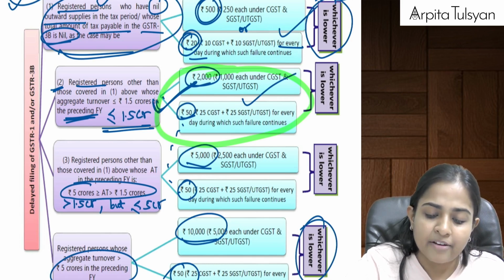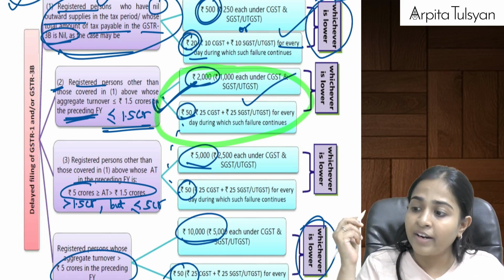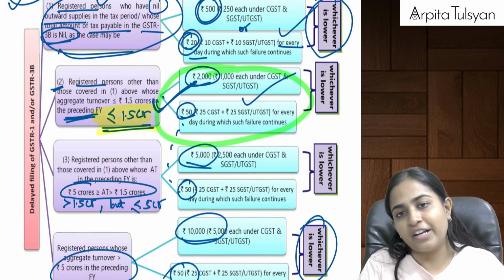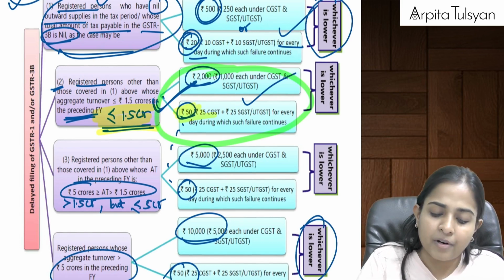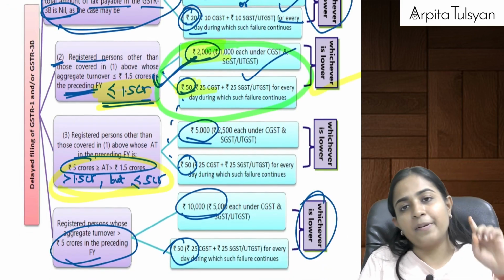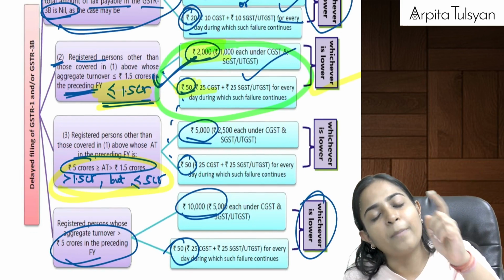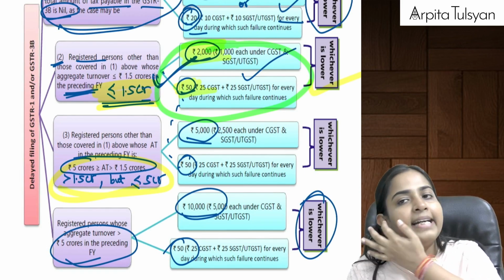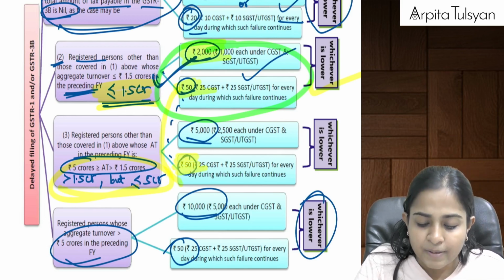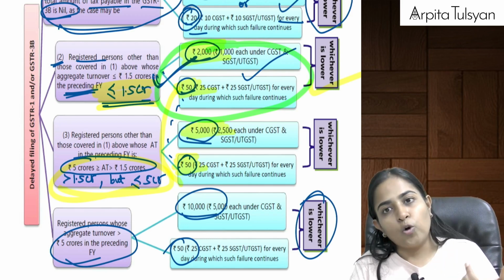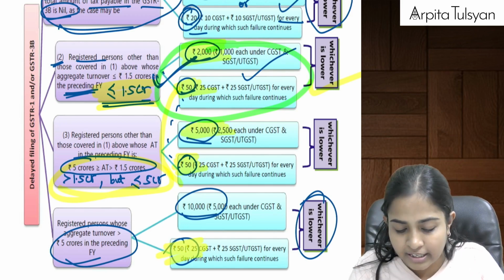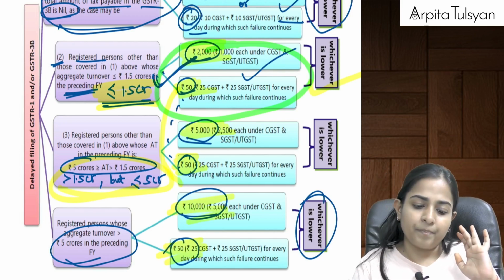Okay, but suppose in other cases where there is some tax payable or where there are some outward supplies, but your preceding year's aggregate turnover does not exceed 1.5 crore, then in that case 50 rupees per day or 2000, whichever is lower. Okay, then if your turnover in the preceding financial year is more than 1.5 crore but up to 5 crore, and if there is any delay in GSTR 1 or 3B, then this 50 rupees per day remains constant. Okay, 50 rupees per day or 5,000, whichever is lower. And if your aggregate turnover of the last year exceeds 5 crore, again 50 rupees per day constant or 10,000, whichever is lower. Are you clear with this?